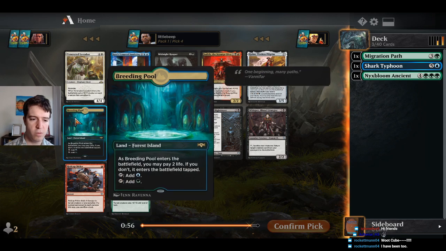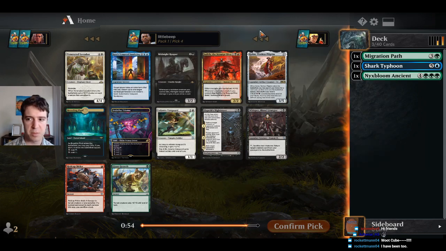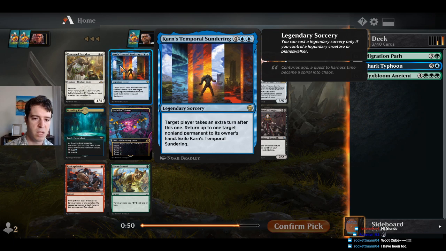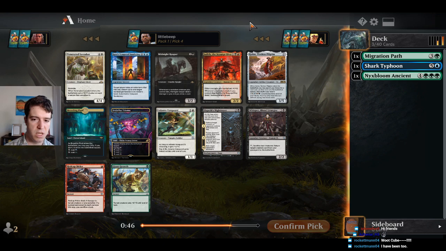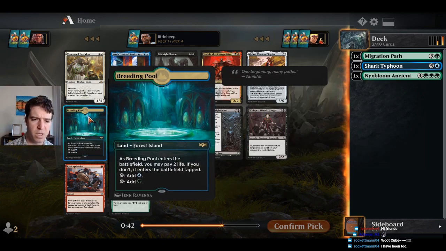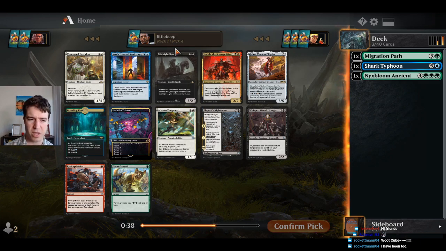Okay, Breeding Pool and Golos are both really tempting for this kind of archetype we've got here. Karn's Temporal Sundering, not super exciting. You gotta get a lot of legendary cards to make this work. I'm not necessarily looking to do that yet. Between Breeding Pool and Golos, it's tricky. Good mana is just really valuable, though, and there's a chance we wheel that Growth Spiral from the first pack.